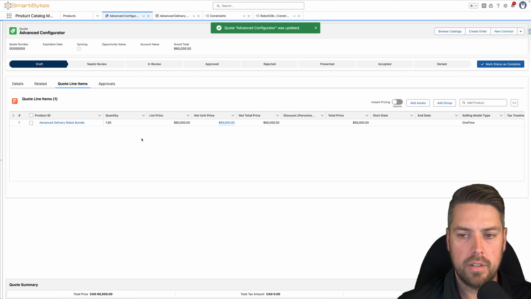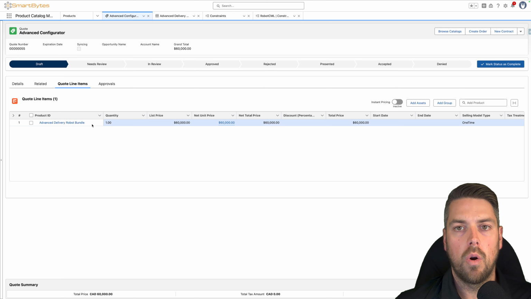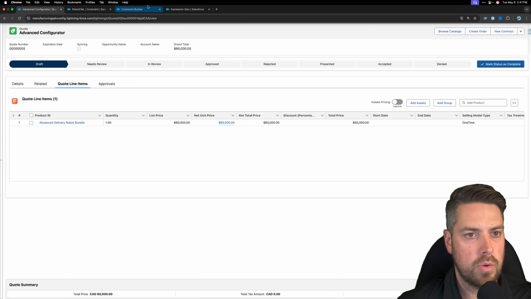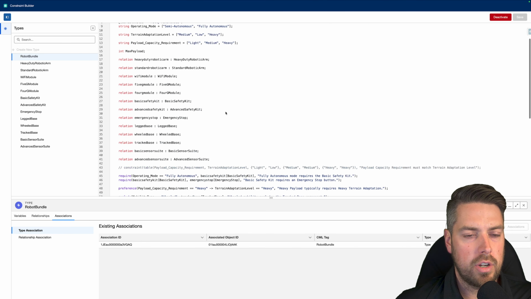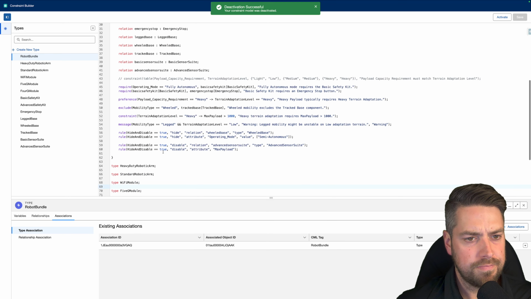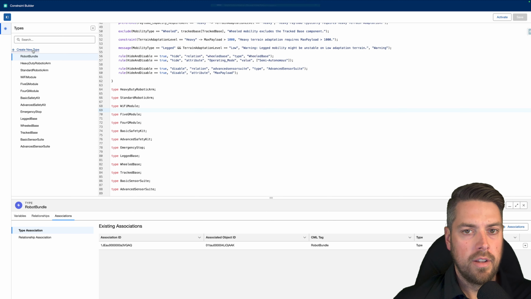But let's say we want other products to be auto added based on either that product being on here or that product and additional conditions being on here. So what does that look like in the constraint model? The first thing we'll need to do in our constraint model, again, deactivate. But second thing we're going to want to do is also import the other products that you want to auto add based on different rules.